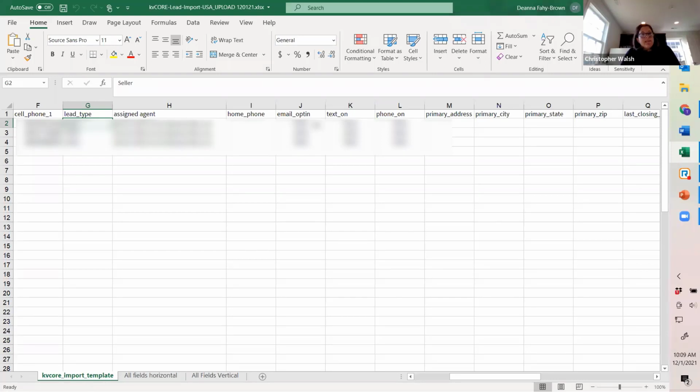If that was the case, if I had true, false, false, then this client on this campaign would receive my newsletter because they are opting in to the email platform, but they would not appear on my call sheet, on my task of calls in kvCore, because the permissions for that opportunity to call them would be false, would be turned off. Okay, so it's important that you understand what your permissions are client by client.